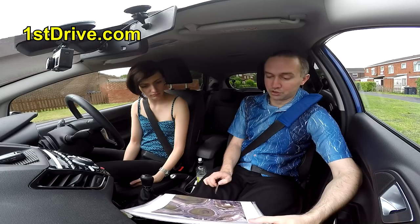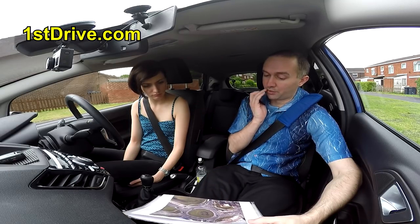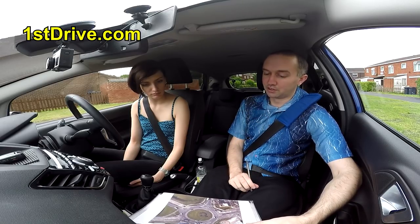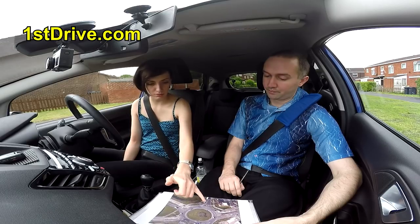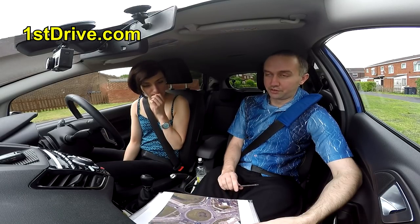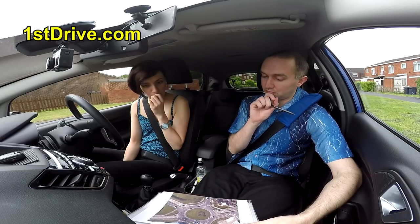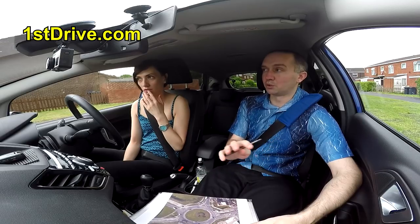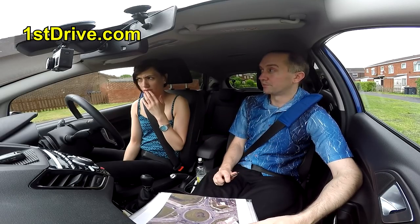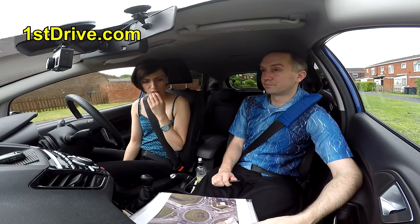So if you're coming up to the roundabout from this route, which will be the first route that we do, which is the best lane to go ahead? Because you notice there's more than one that goes ahead, so which will be the best? I feel like it should be the middle. That's it. Because I don't think we mentioned this much, but we said about when you've got a choice, which one's best. Like if there's a choice of speed bumps, as we mentioned before, there's like a left one and a middle one, which one's the best one to go over? If they're both available. Middle one?